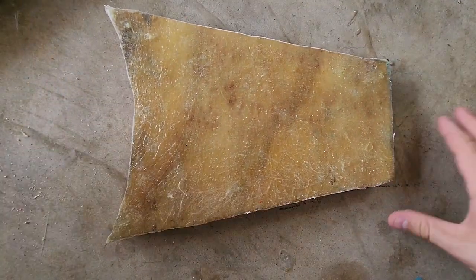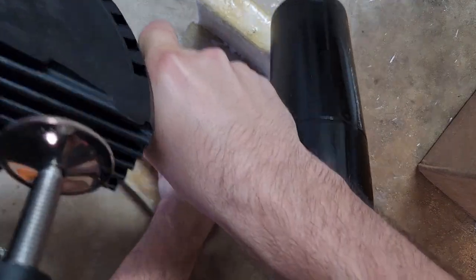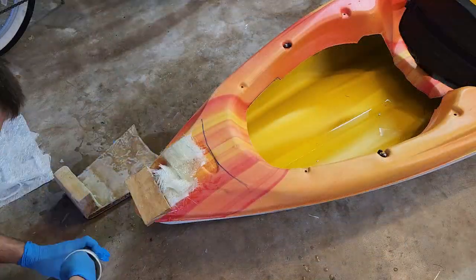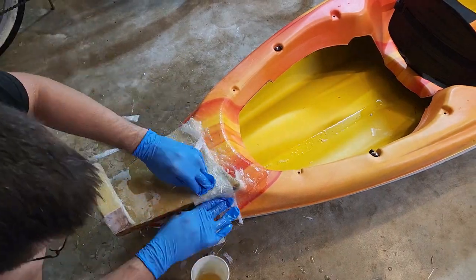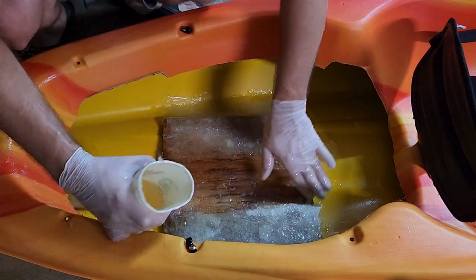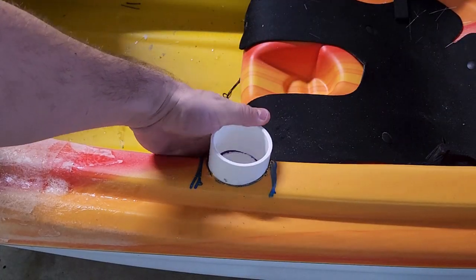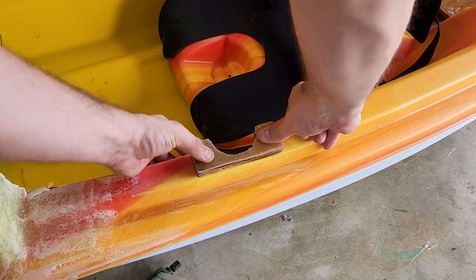Next, I need something to mount the motor bracket onto, so I cut this plywood plate and fiberglassed over it, and then on top of it I'll attach this 2x4 to serve as the mounting block for the bracket. I fiberglassed yet another plywood board to serve as the tray that the battery would be mounted to. Next, I made a cutout to the left of the seat where the throttle switch will be mounted, made yet another piece of fiberglass plywood for it to connect to, and then glued it onto the kayak with two-part epoxy. In all the locations where epoxy is applied, I'm scuffing the surface with 60-grit sandpaper and then torching it as I showed earlier.